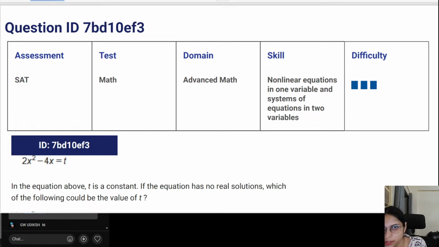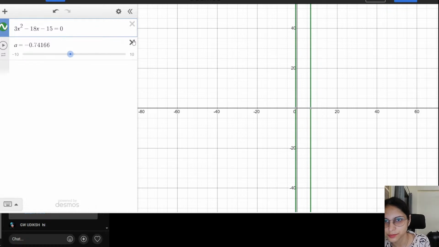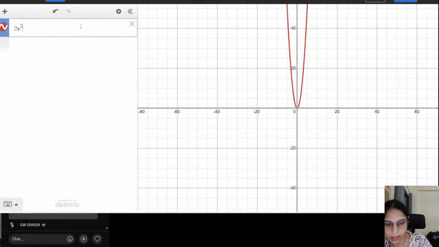Next is question number 30. There are no real solution. Here, when you have options, then use slider because you know what you're dealing with. Okay? So here I recommend using Desmos with slider. T is equal to options. It's so much easier. You won't have to slide, because that gives me headache where the answer is going to be.